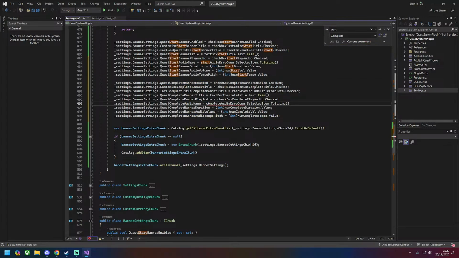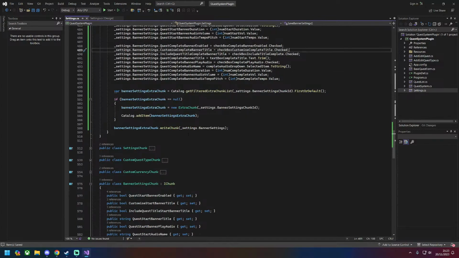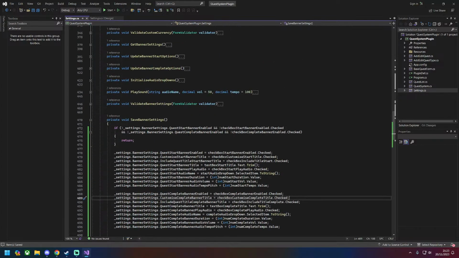This one wants to be a lowercase c. Right. Theoretically then, we should be good.